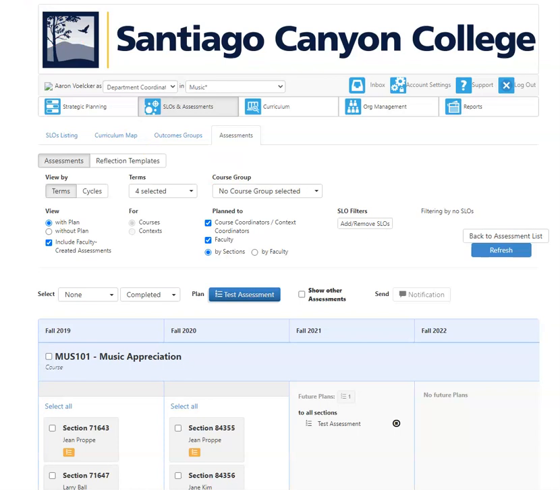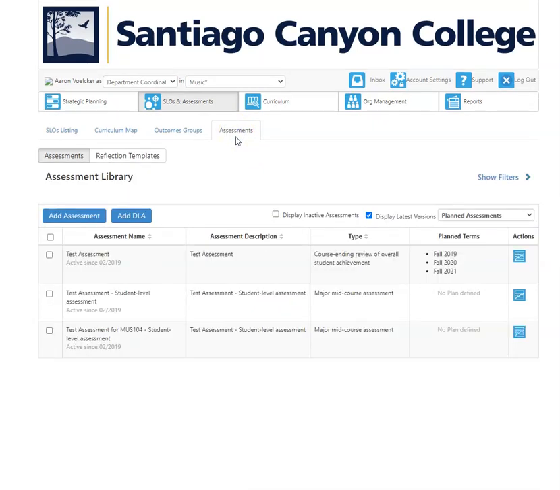Before we end this video, also one thing worth noting is once you've completed this planning process, you can then go up and select the Assessments tab, which will take you back to your assessment library. And now, for this assessment, which we've just planned, you can see which terms this assessment has been planned for.